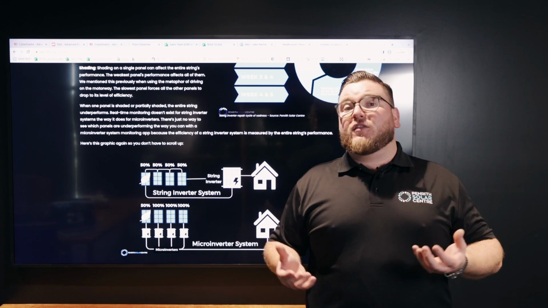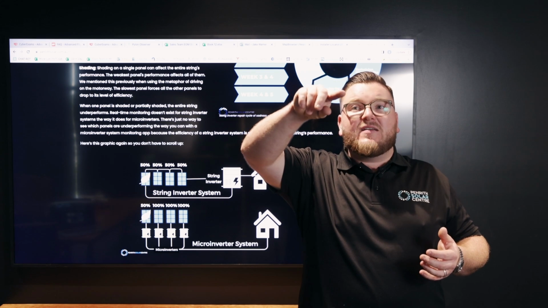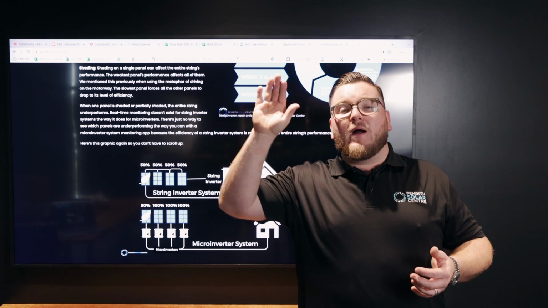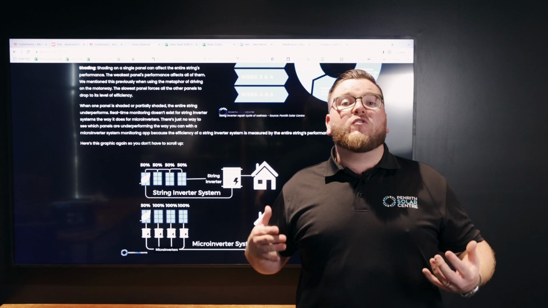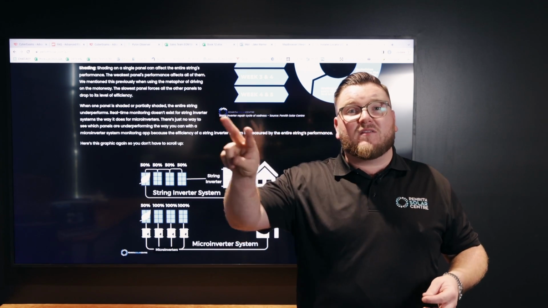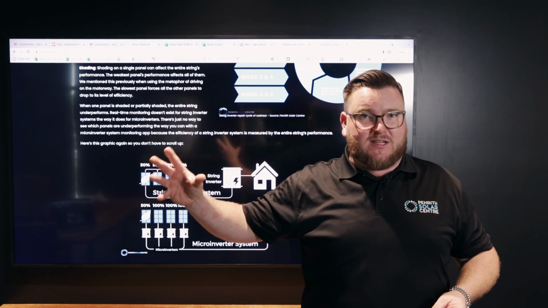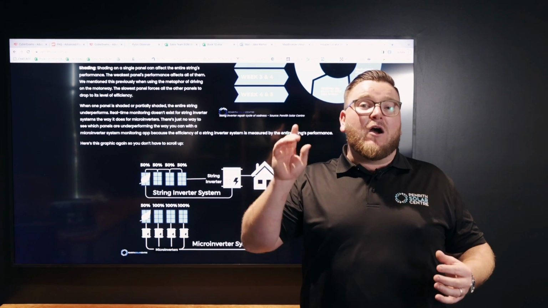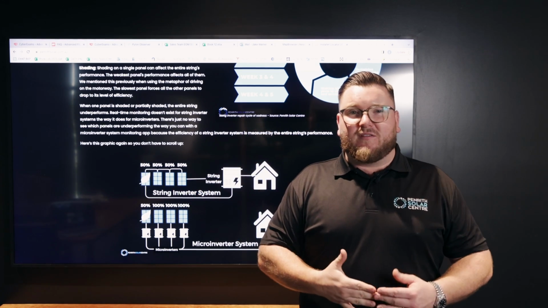So if you have a 3 kilowatt system and it's on one string, think of your panels wired in series, so dot, dot, dot, dot, and then back down to the inverter. If one of those panels is shaded, quite simply put, the rest of the panels will only perform as good as the weakest link. If you have a dual tracker inverter, which means it has two inputs, the panel on the first string, if it's shaded, will not actually affect the second string. However, this solution will never keep up with the algorithms and the distributed architecture of a beautiful Enphase microinverter system.